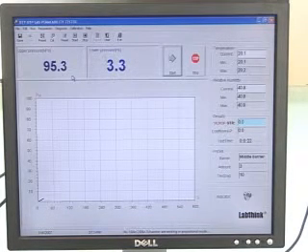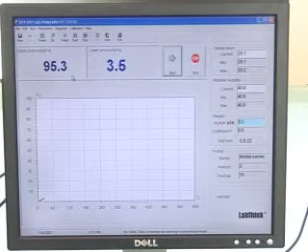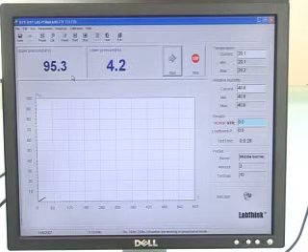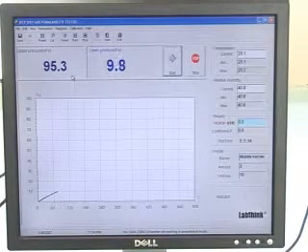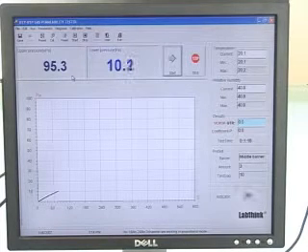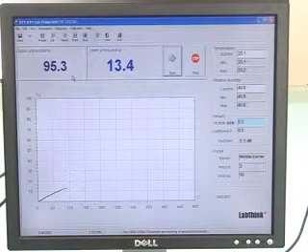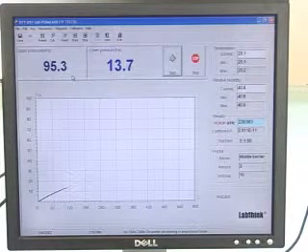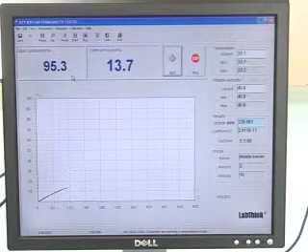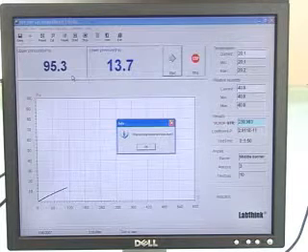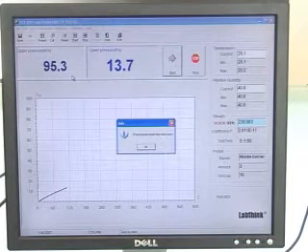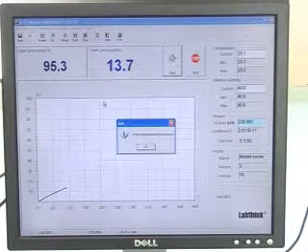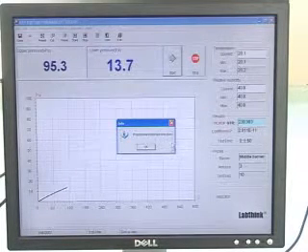With the test going on, the system can draw the curve of pressure vs time. When the system thinks the permeation is steady, it will show you this dialog frame.